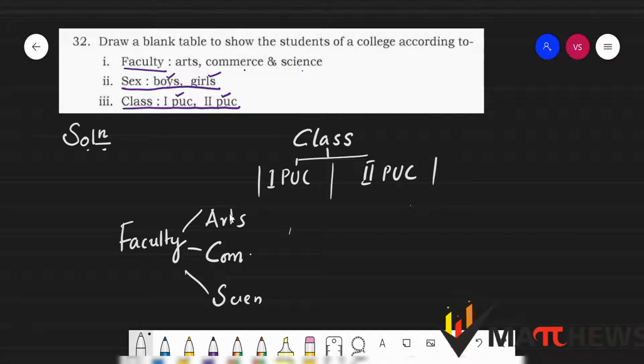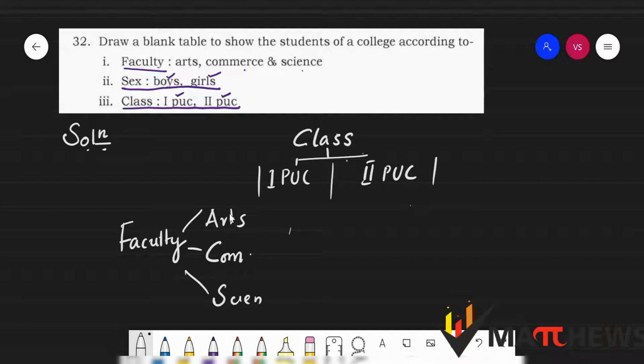Now one more characteristic is being seen there, students, that is the sex. Now sex, where should we introduce? Should we make another column? No. When we have taken two characteristics, one for the stubs and one for the columns, this other characteristic, or any other characteristic, should be either sub columns or sub rows. That means we have to introduce them in the rows or in the columns.